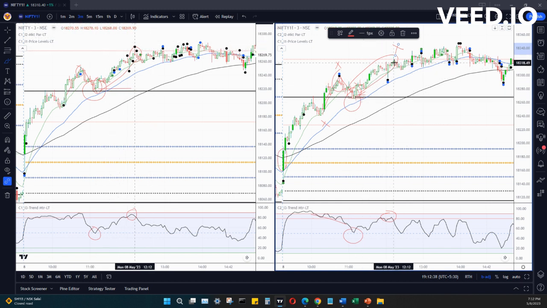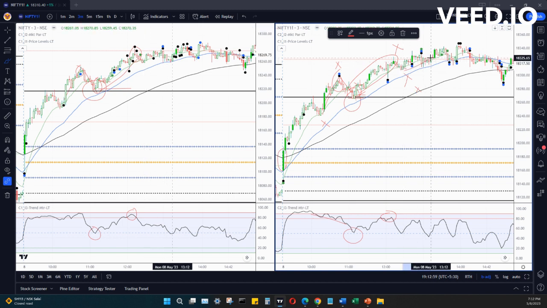And there could be strong support. Any of these three moving averages could act as strong support. We have the green moving average, the blue moving average, and the black moving average. The price is way above all three, so it could find support at any of these. But as you could see, the price actually got support at the green moving average.